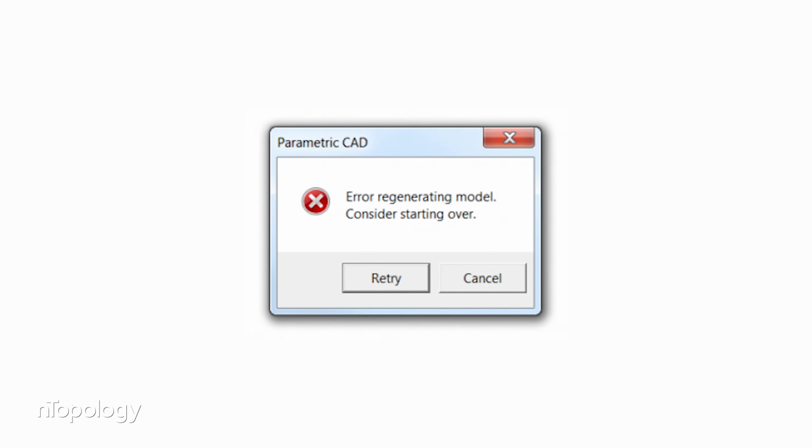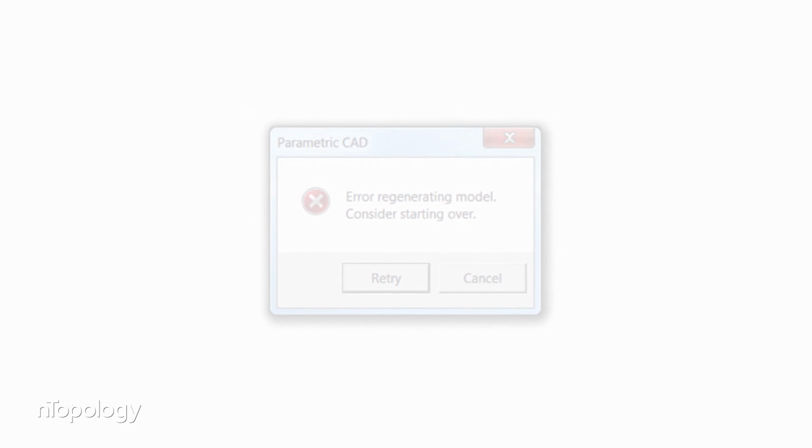Maybe they'll go get a coffee, maybe they'll take a break, and then they'll come back, and maybe there's a 50% chance of the model succeeding or not. That's wasted time. That's time that could be spent focused on engineering. So we got it, fast modeling, right? The big question is, how does this connect to the rest of our engineering process? And this is where field-driven design comes in.